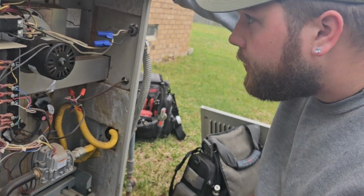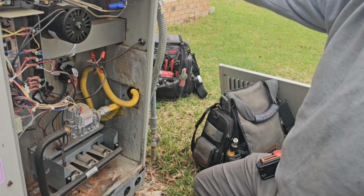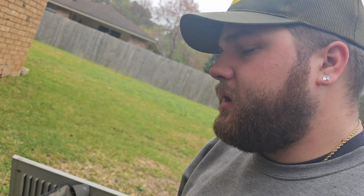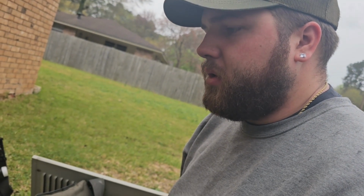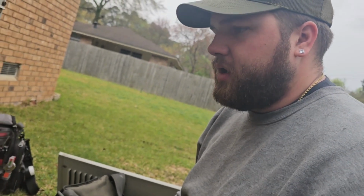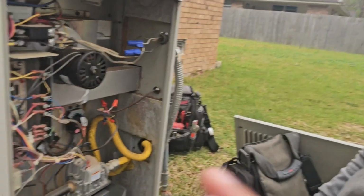Well, hold on. Let me tell you why you don't need to check the capacitor real quick, at least not right now. Everything is running. So I watched a video last night while working. It doesn't deal with the packaging, but it was a heat pump, cooling and heating diagram of all the components. G is for the blower. That is true. We know G is being energized though, so it's a good thing you were checking that off work hours. But you know G is being energized right now because the fan is running.